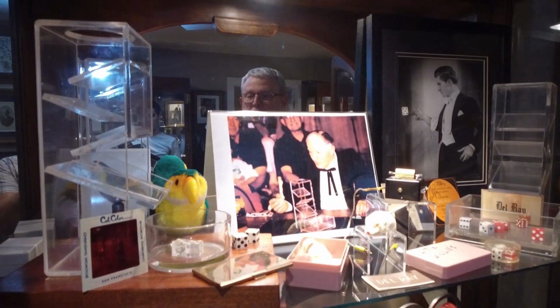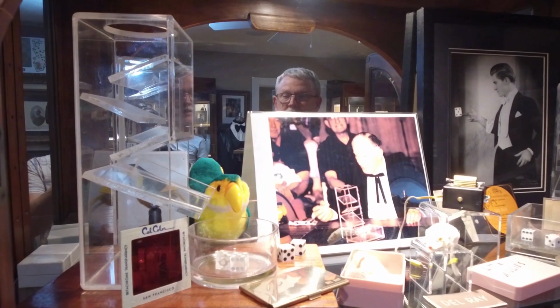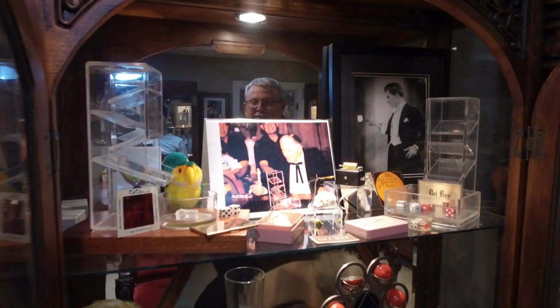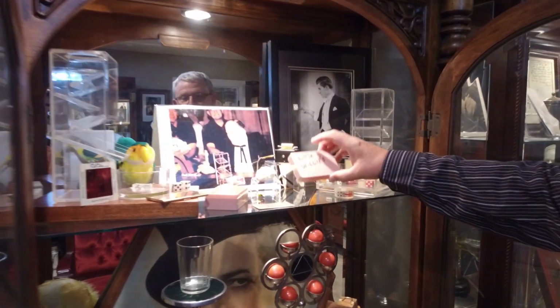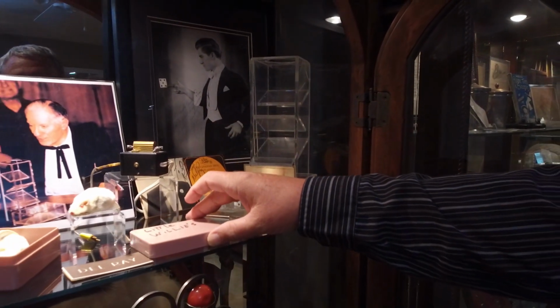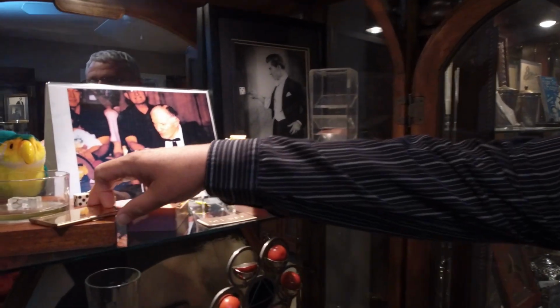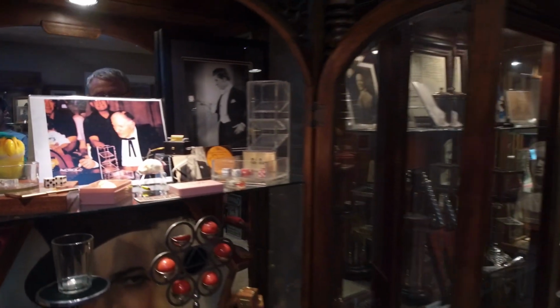Those birds that he used, by the way, were just normal toys that he bought and converted. So that's one that he had used in the past. And it eventually failed him. And so he went on to the next one. This is his box of Little Willies. You'll all remember Little Willie. This is what he kept them in. Also, I have a little transformer of his, business card carrier, all again from the estate of Bob Escher. Very pleased to have these things.